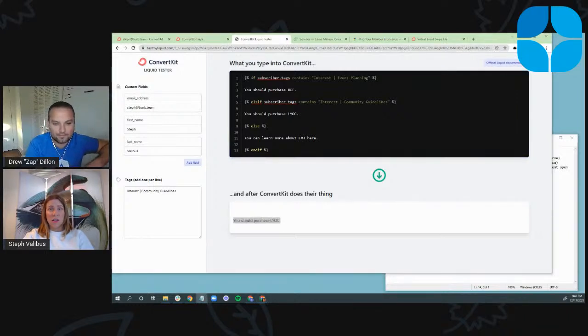Or let's say I have both community guidelines and marketing funnels. I like both. It still only shows the second one because it goes in an order of a hierarchy where, if it's this, then it's this, and this is else if.